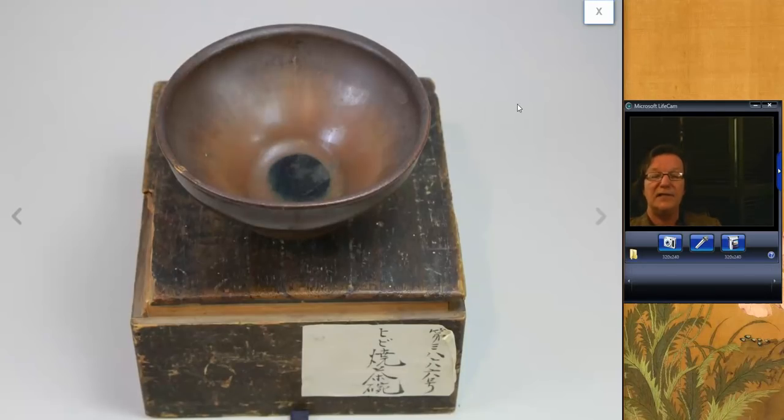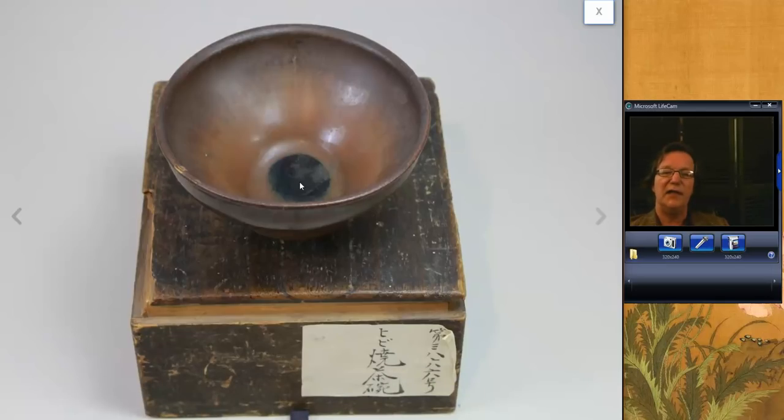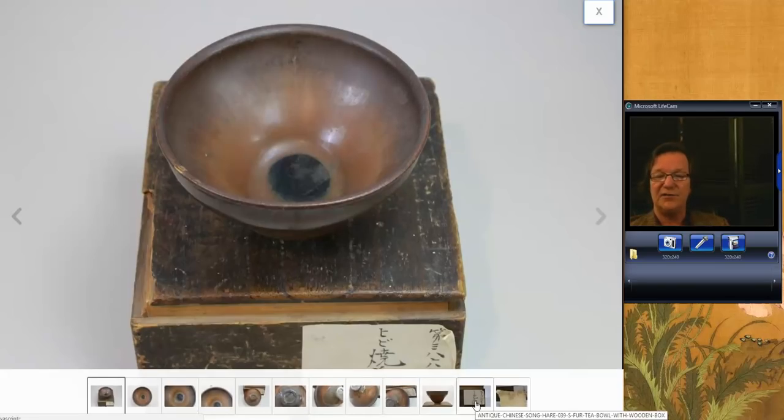And then seller HFX had this. He had a good sale up. He had about 70 lots up, as I recall. And among them he also had a very nice piece of coral that brought $2,000 or $3,000 of a Kuan Yin. But he had this hare's fur bowl, a nice one. I love the blackened bottom of it. Nice thick rim, sort of a real dry brown pigment, and it came with its Japanese box.